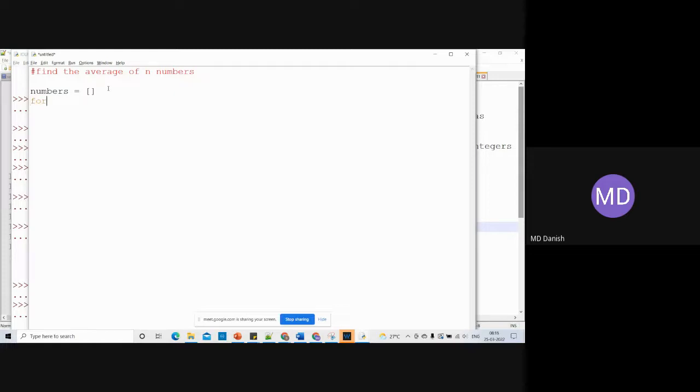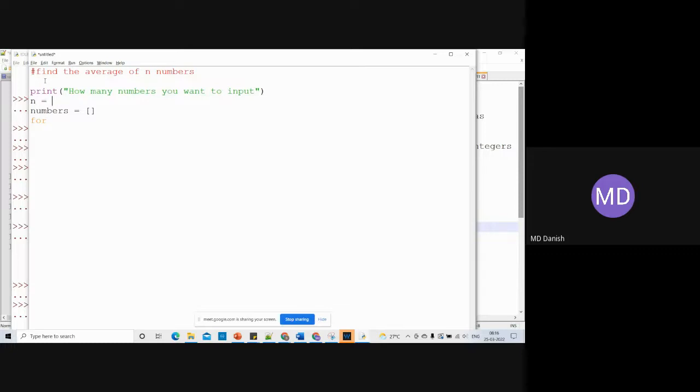And then we will ask the user, print, how many numbers you want to input, and we will take that in a variable called n.